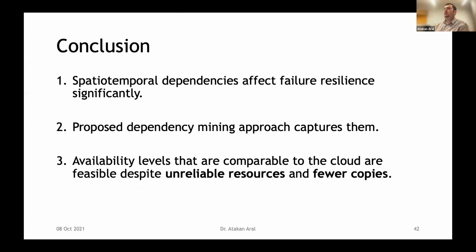The first one is that we showed that spatio-temporal dependencies affect failure resilience significantly, because our algorithms had higher loss of redundancy, but they still manage lower SLA violations and downtime. The second message is that the proposed dependency mining approach is able to capture these dependencies in an accurate way, at least in the offline setting. And the third outcome is that it is possible to have availability levels comparable to the cloud, despite using very unreliable resources and having fewer copies than we can have in a cloud data center.